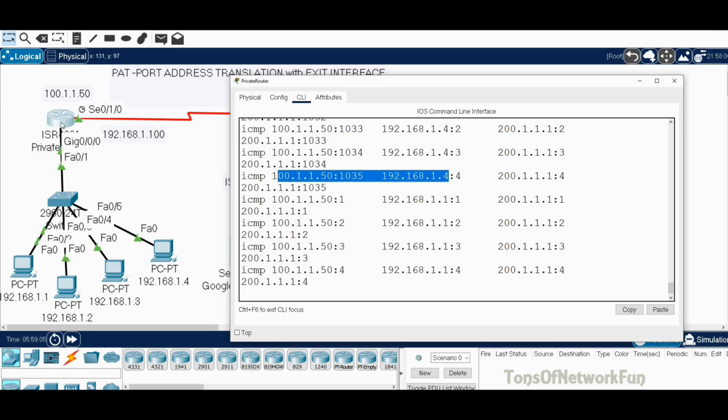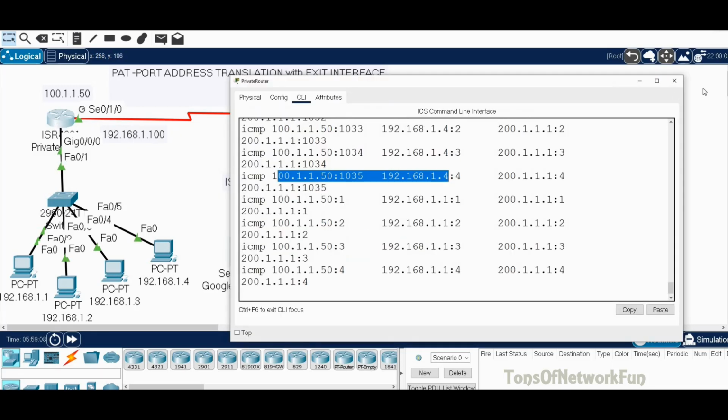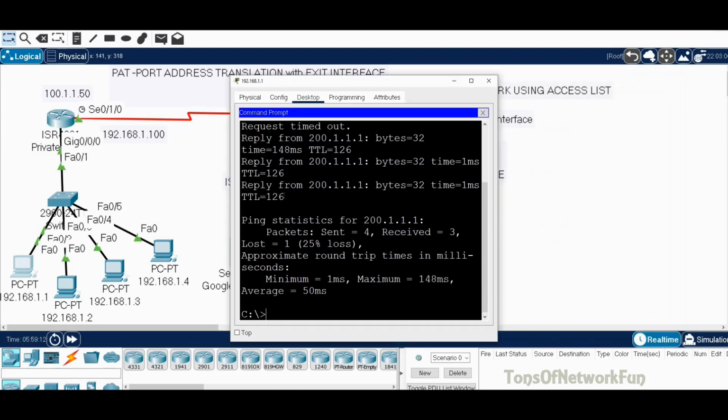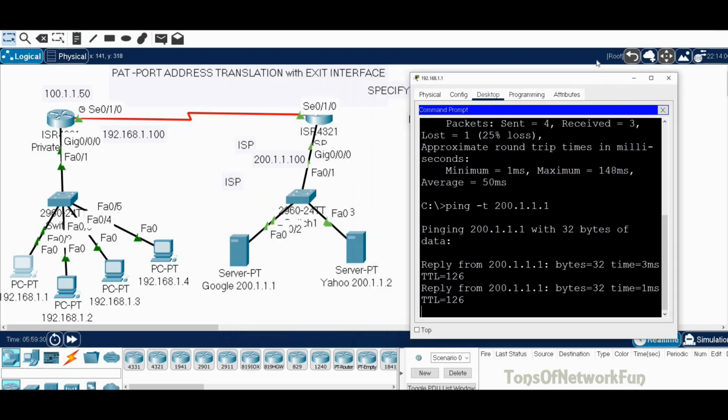Now we'll go back to this command prompt and continuously ping. In order to do that, we'll say ping -t 200.111, and then we'll put this here on the side.